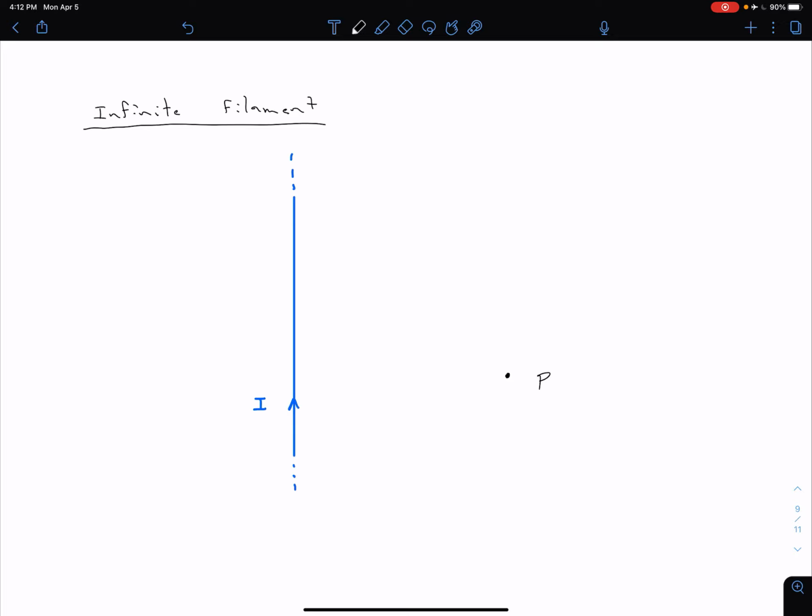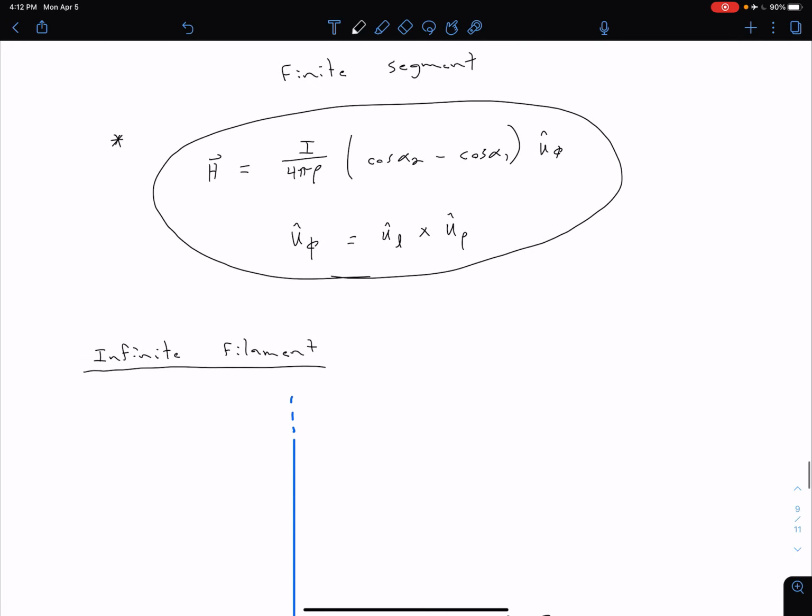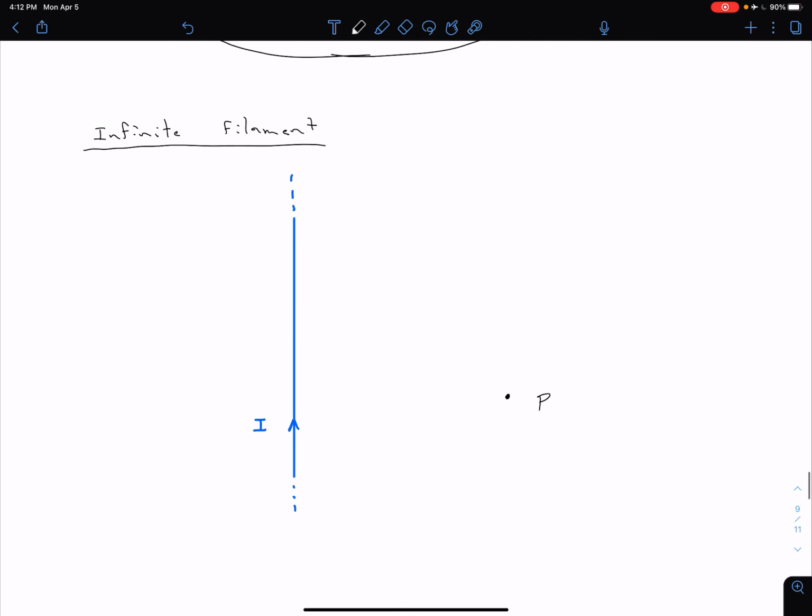So let's talk about how we can adapt this equation from the previous video to this special case. And so ultimately it's going to come from our two endpoints. So remember previously we had some endpoints B and A, so it was starting down here at A and going to B, and we had written these position vectors from each of the 2 points. So for B we had an alpha 2, and so to point A we had some angle alpha 1. And remember these were defined in this way such that the angles are sort of going downwards if the current is going up.